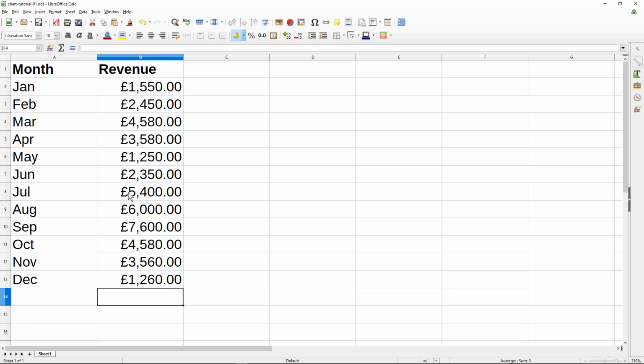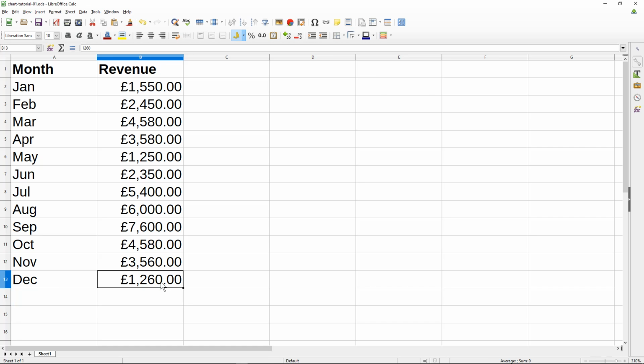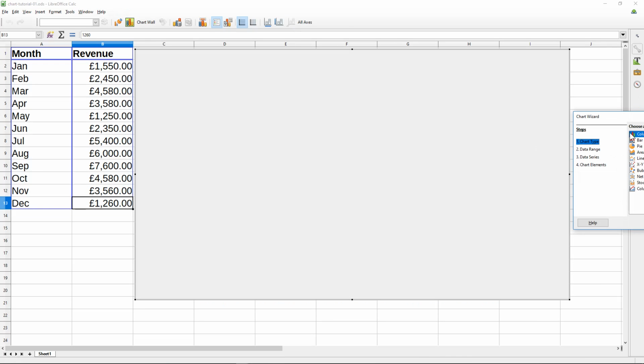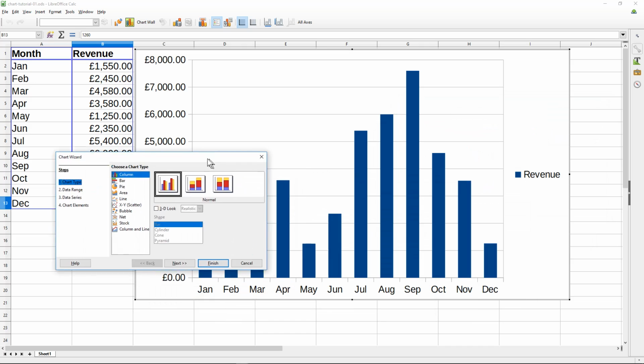Okay, we have some data in here now. So I'm going to click the save button. I'm going to hold down with my left mouse button and highlight only these cells which have data in them. Let's zoom out a little bit. And I'm going to click on this chart button here. When I click on the chart button, as default, it's going to load up a column chart. So this is fine. In this first example, we'll use the column chart.